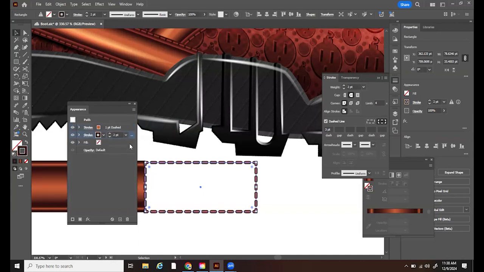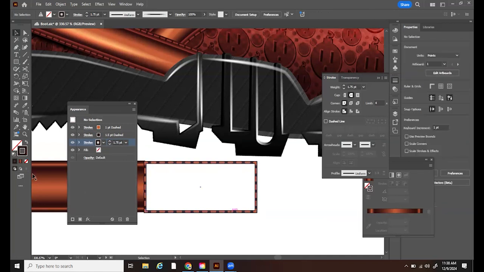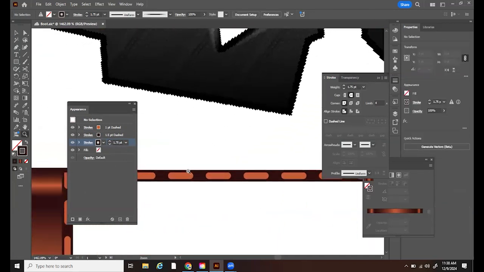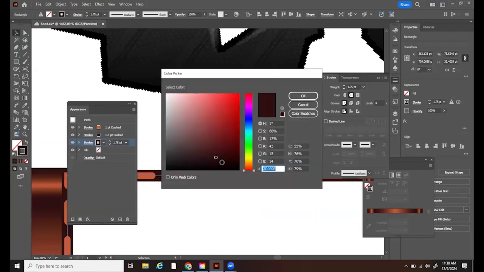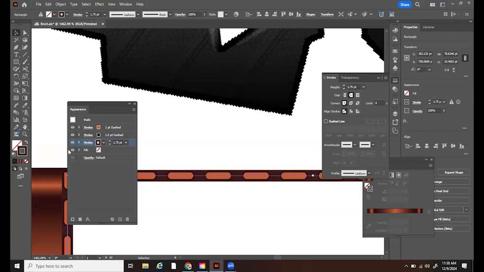And what you can do is we can duplicate this item right here. And if you notice that it has a dash, and let's say if I remove the dash, now it creates a solid surface all around, and I can put maybe this guy 0.5 and this one 0.75. And what I can do is I can change even, make sure you select it, I can change the color to something maybe a little bit lighter, just to kind of complement, maybe 1.55. I think that kind of works.